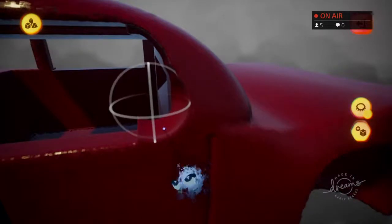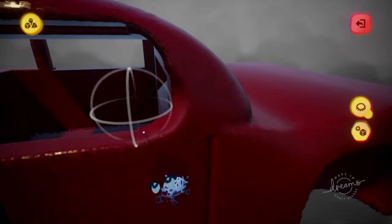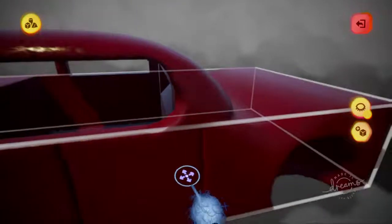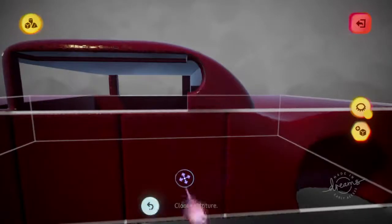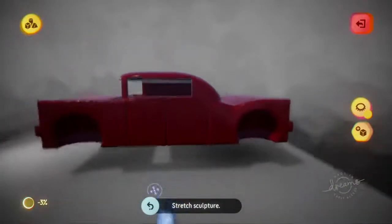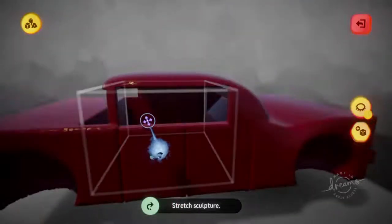Oh man. Right about here. That looks like junk. I'm not happy with that. I'm not happy with that at all. That looks like junk. Seriously, that was crap. Not happy.